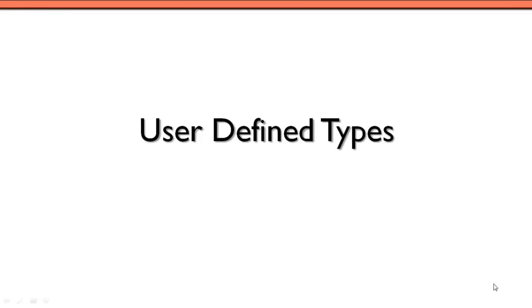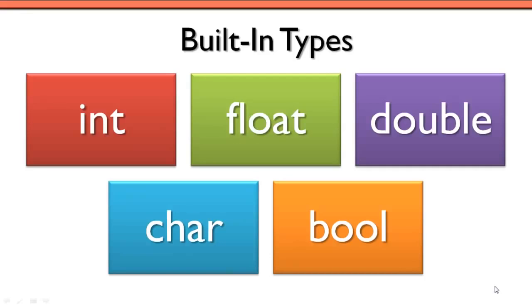Alright, so in this video I want to talk about user-defined types and how we can go about writing our own types as opposed to just being limited to what's provided to us by the C++ language. Okay, so before we look at user-defined types and how we can go about writing our own, let's quickly review the built-in types that we've looked at recently.